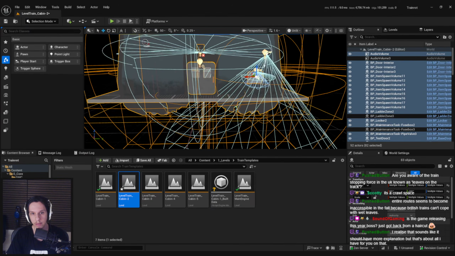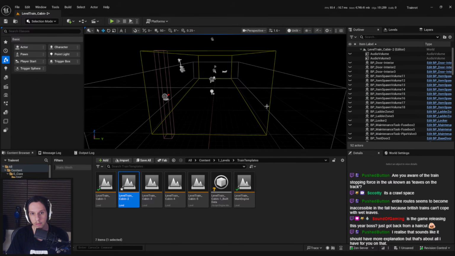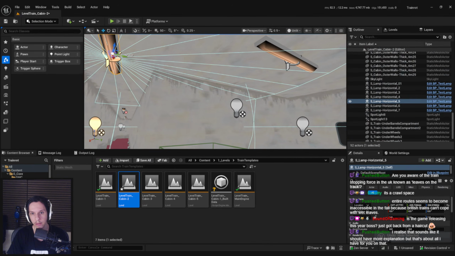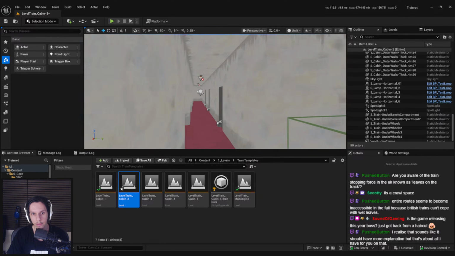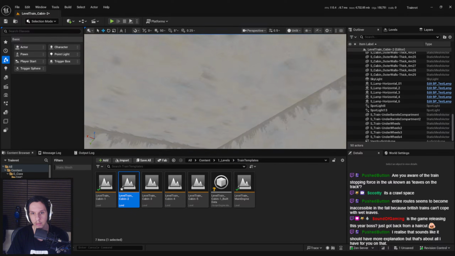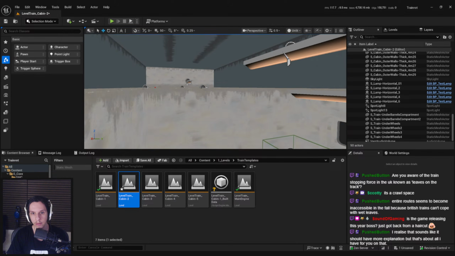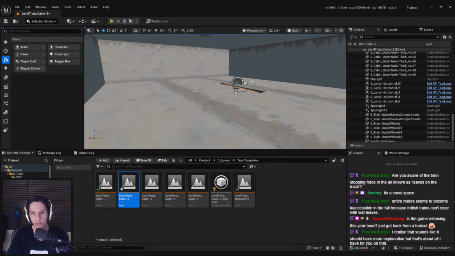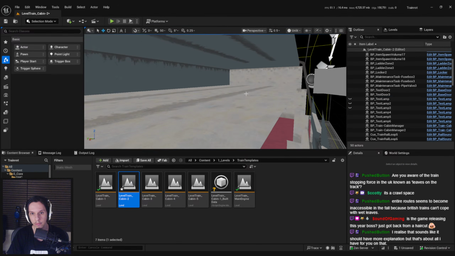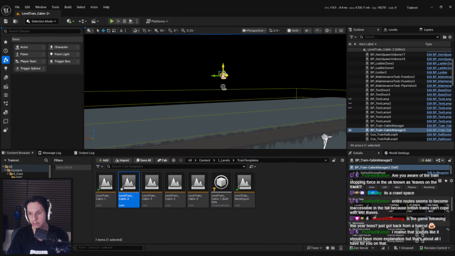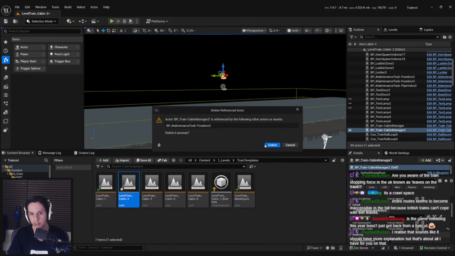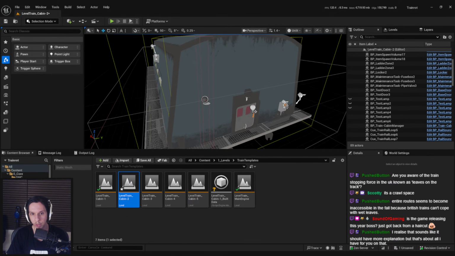Let me paste this in here. Also, gonna have to delete the old lights. I think this has its own share of lights. Yeah, they're at a different floor. Okay, so let's hide these real quick. Let's also delete the old cabin manager. I don't know which one the old one is. I think this is the other one. It's fine, whichever one's in here, honestly. We can just recalibrate it anyways.